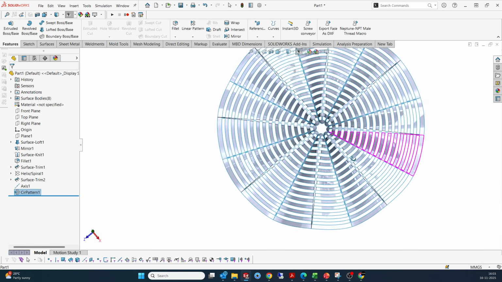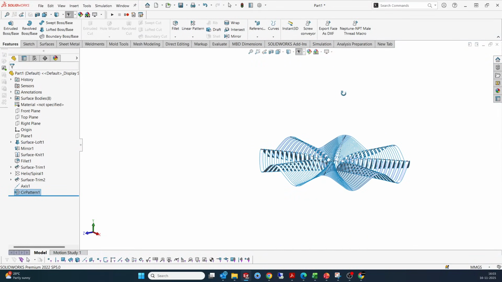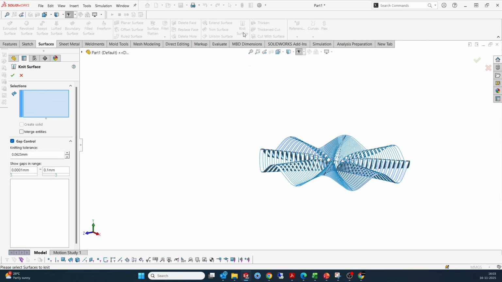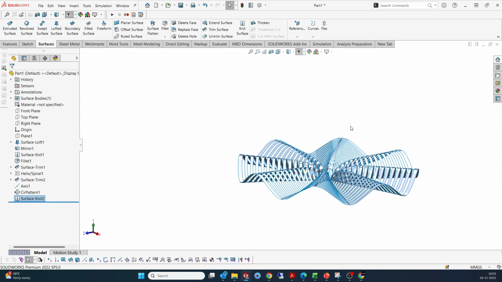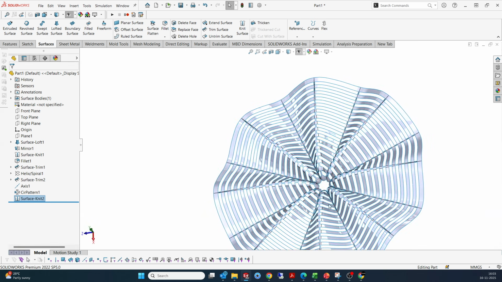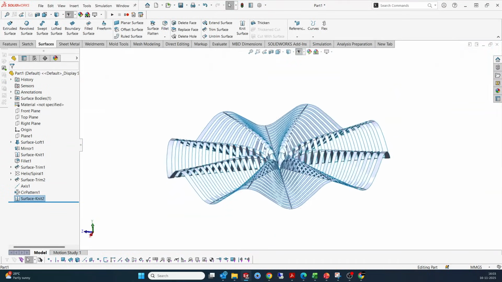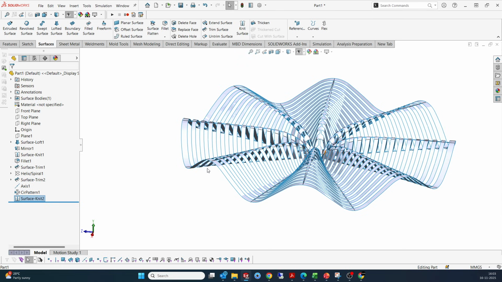So now we have a very good smooth surface which is all perfectly matching each other. Again, go to surface, which will help again. So Control A. I'm going to select now edge surfaces. So this will be a single body now. From this time, you can create a thickness to this surface, or however you want. You guys can try it out. So yeah, this is what I thought of showing you for today's design.